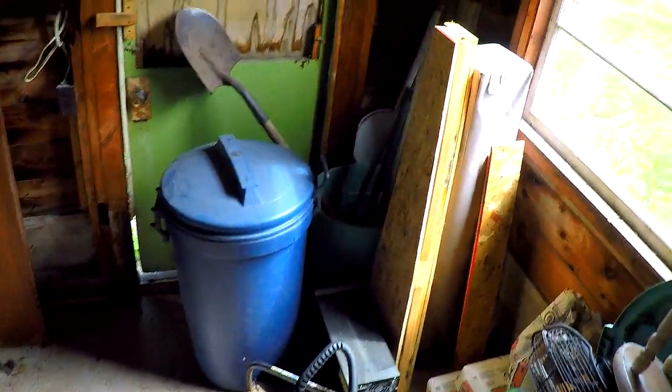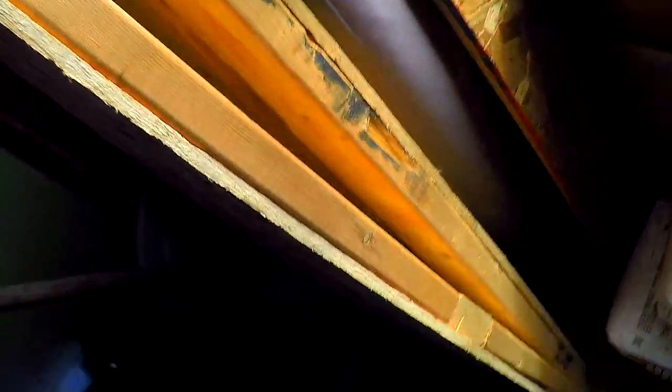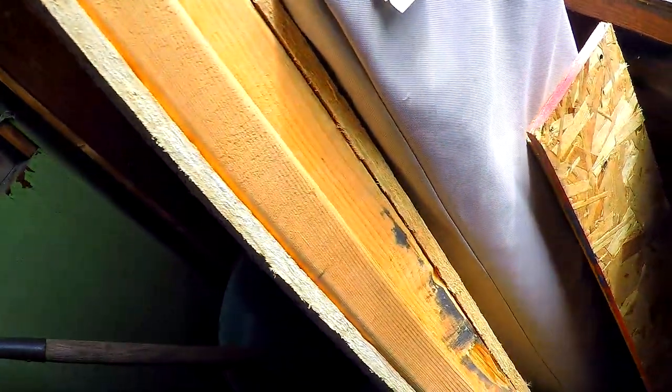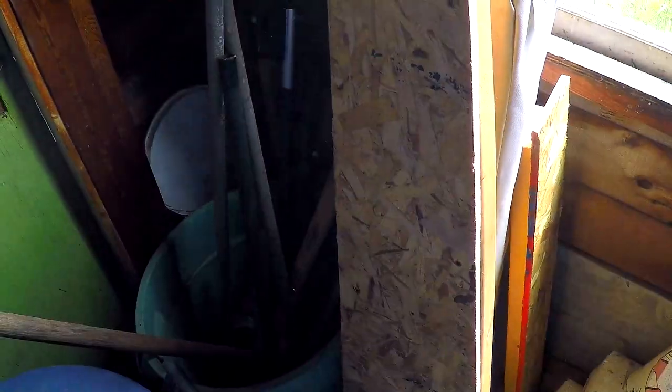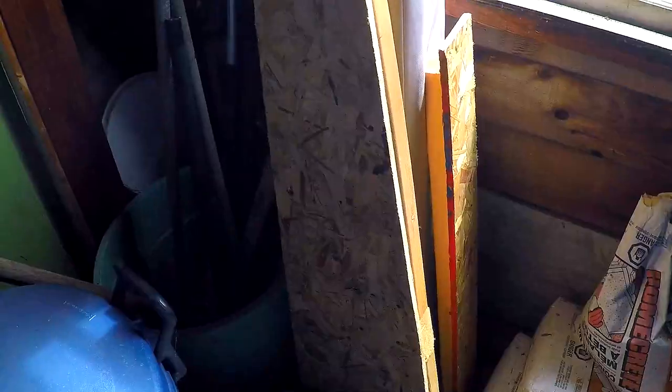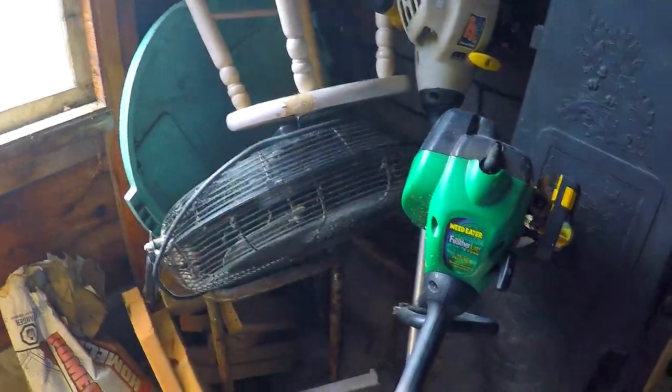A lot of people would say, why don't you build a garden over where the raspberry bushes are and reclaim that property? I don't want something that big that I've got to maintain. More stuff outside for scrap metal — I'm not sure what to do with these wooden ramp pieces. That is good wood but I don't know what I'd use it for. And I've got this canopy tent back here — I've never set it up but it's one of those four-post canopy setups, could be good for camping.